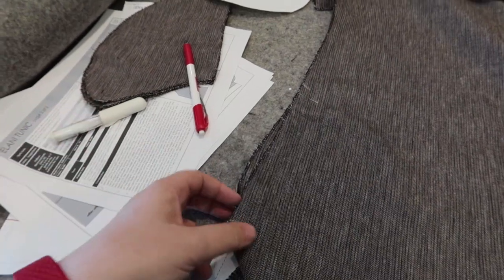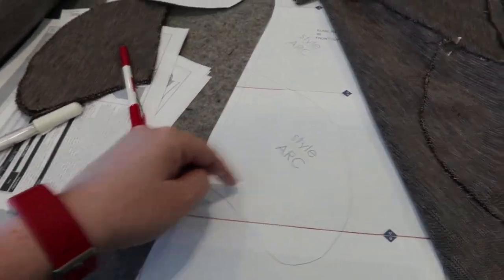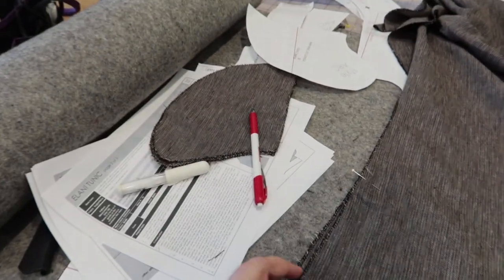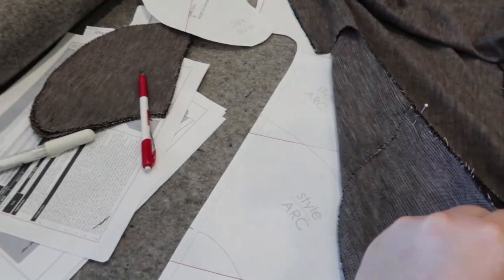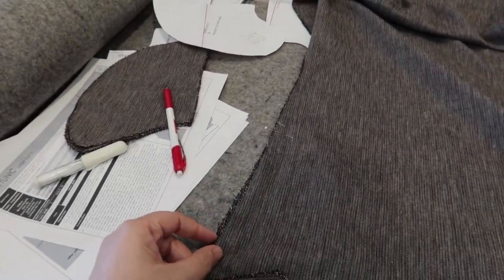It's not that hard. And this pattern is actually really awesome because it shows you the shape that it should be when you lay it on here, because it would be pretty easy to put these in upside down or wrong or whatever. So I'm like, hey, thanks, that was actually thoughtful. I don't need it, but thank you.